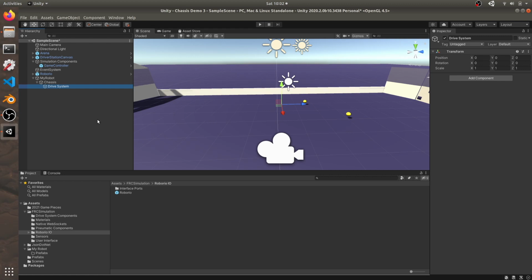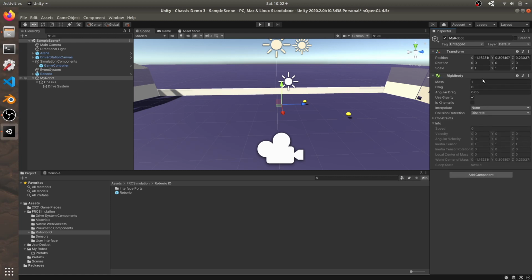All right, first thing we want to do is our robot, we want to make sure it obeys the rules of physics and ties into the physics system in Unity. So what we have to do is we have to add a rigid body to our robot. So over here, we've selected our robot. Over here, we're going to add component, and we're going to type in rigid body, and we've added a rigid body.